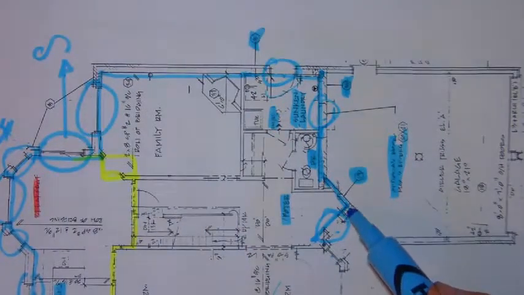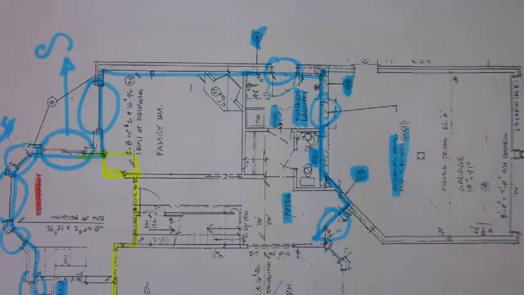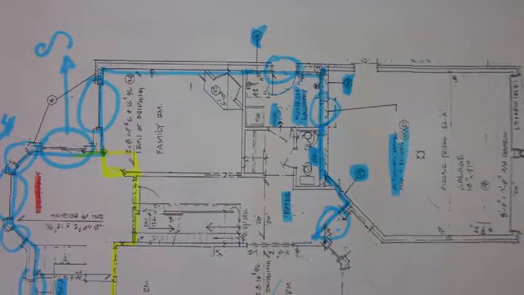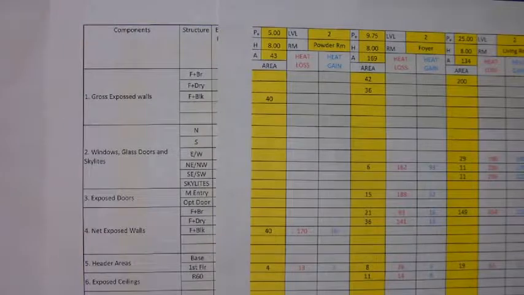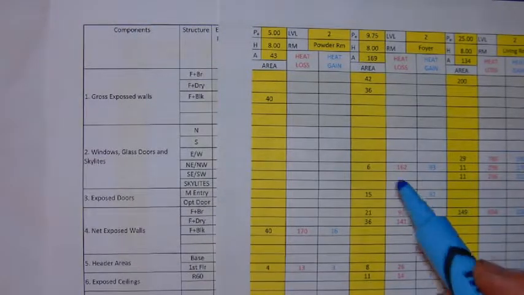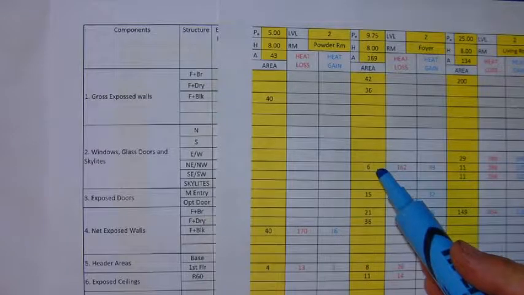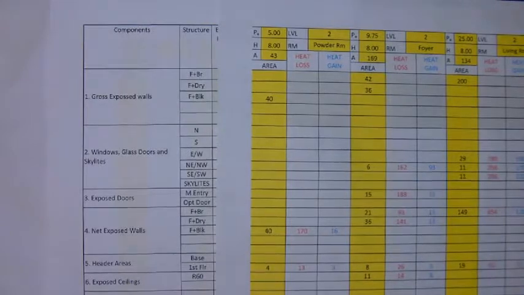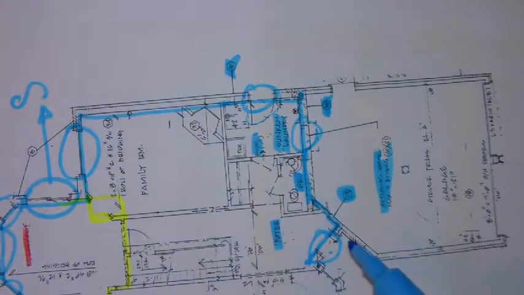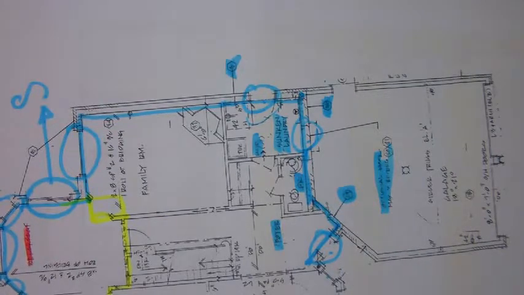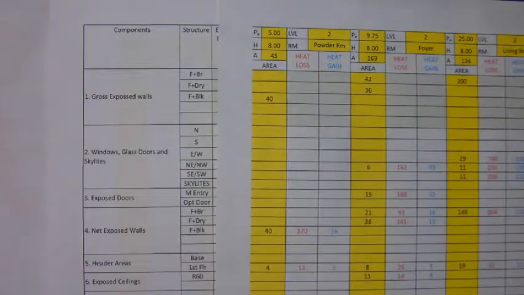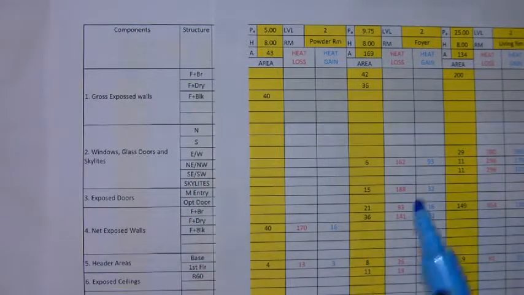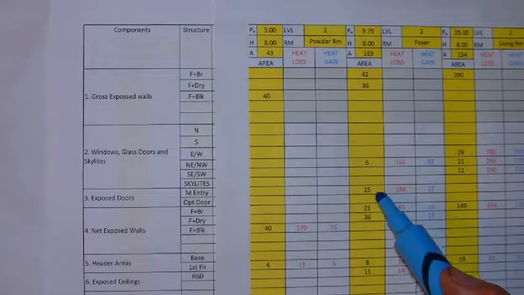Now we know that we've got a door. However, when you look at the different elevations, you can't actually see what the front door looks like. So in that scenario, we assume that there is a 6 square foot window in the door. And so we've got the 6 square feet. And note that the door is actually on an angle and that the door is facing northwest. So that's why we've got 6 square feet in the northwest row. Of course, that leaves us with 15 square feet of net door.